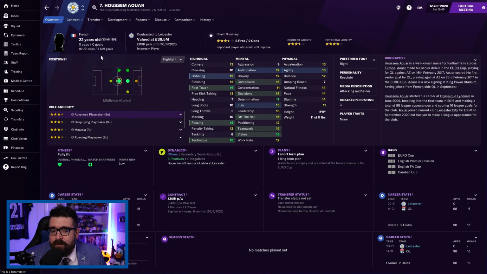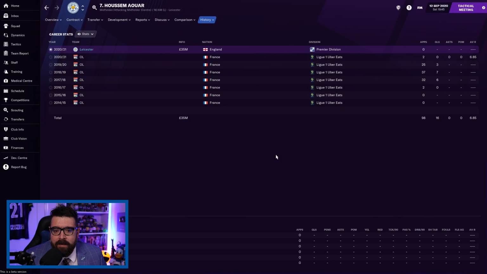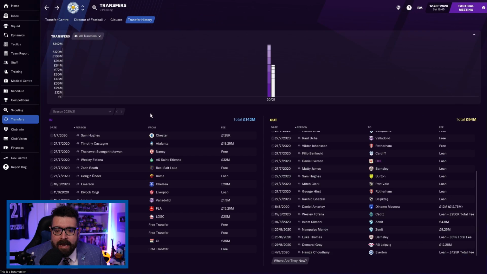He's 22, French under-21 international, 3.5-star current ability, 4-star potential, can play in that centre midfield or as an attacking midfielder. We've brought him in to be the Mazzala in our 4-3-3 system. He comes in from Lyon. So it's a bunch of players out.